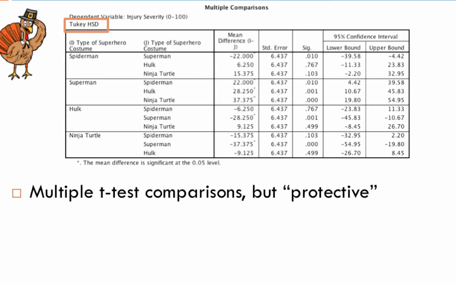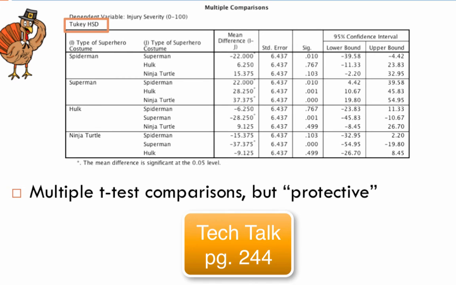But what can happen is that if you just do t-tests over and over and over again without actually doing an ANOVA, you're actually increasing your type 1 error. I encourage you to read the text box that talks about how we increase type 1 error and we inflate our type 1 error if we were just to perform multiple t-tests instead of doing an ANOVA test and Tukey's test.